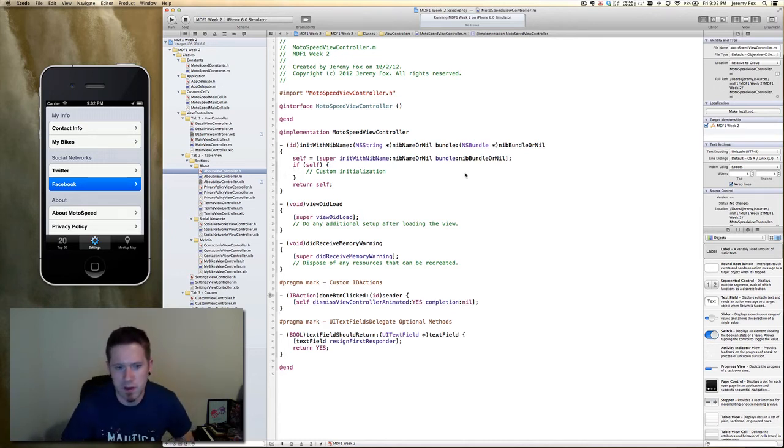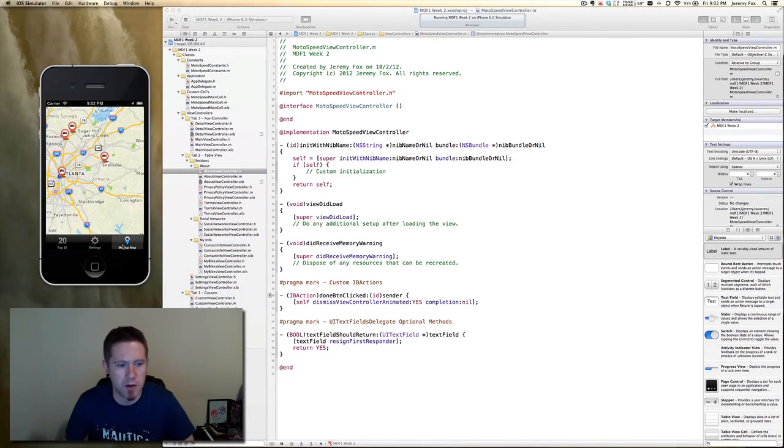The last thing I'm supposed to cover is what I could have done better. The only thing I wish I had more time to do was offer click and hold on here. So if I wanted to create a new event, I could click and hold and it would drop a pin. And I also wanted to have, when you click on the pin, it would show the callout, the right callout accessory indicator, the little blue button with the arrow. When you click it, the map would slide off like in a navigation controller, and then show some additional details about each one of these events.